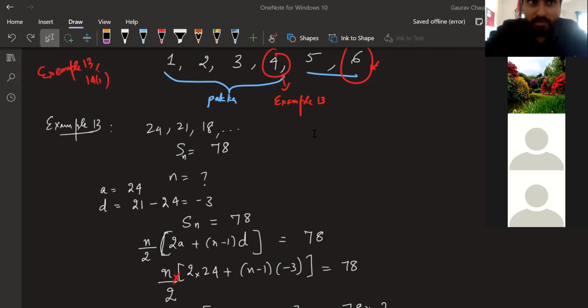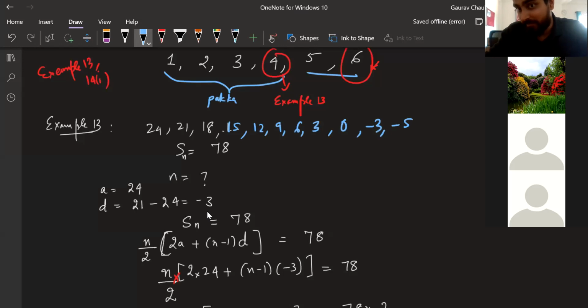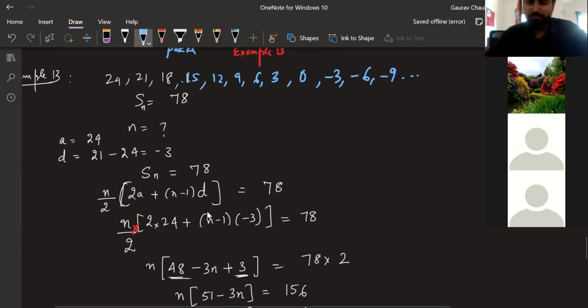No, sir. Okay. So now the interesting part, which obviously if you have read the book, you have already figured out. Now this is going in a negative direction, right? So later on, as we go forward, 18, then 15, let's think about this whole thing. How will it look? It will become 15, 12, 9, 6, 3, 0, and then it will go -3, then -6, then -9, and so on. This is how the progression is going.